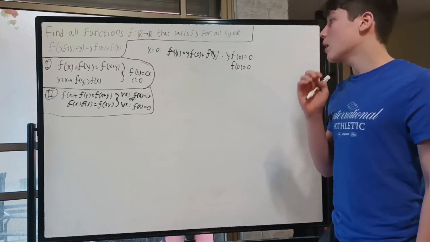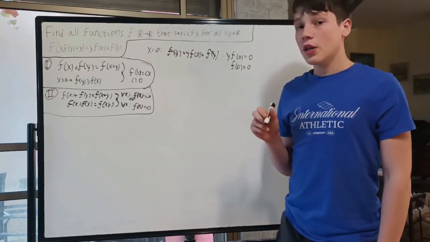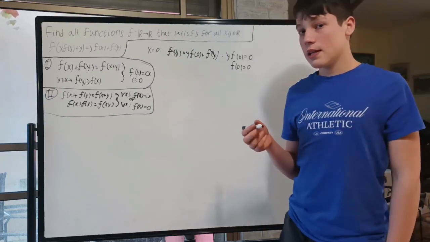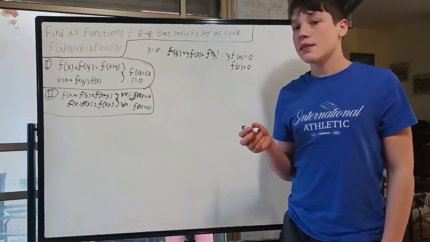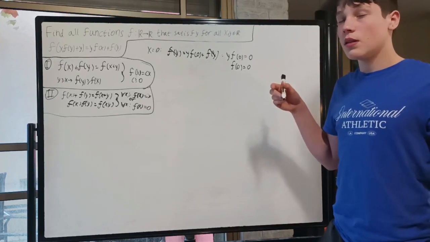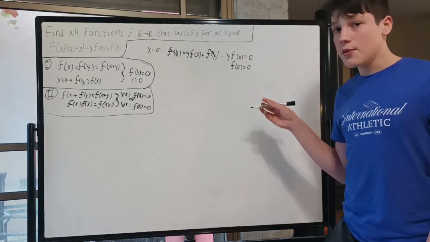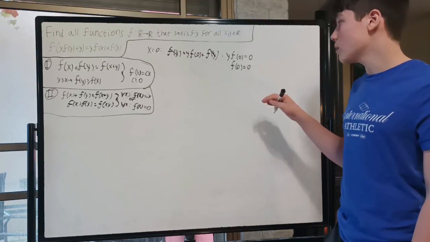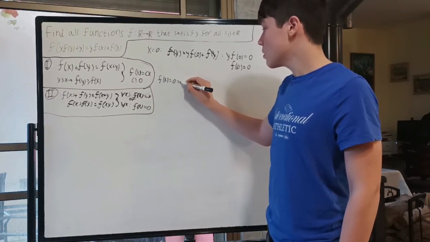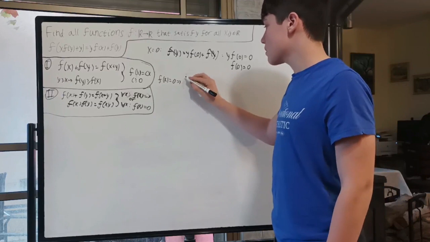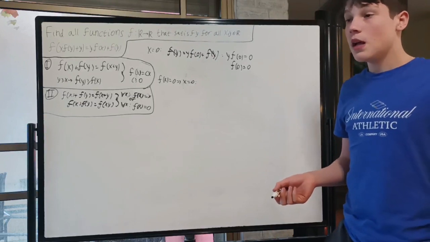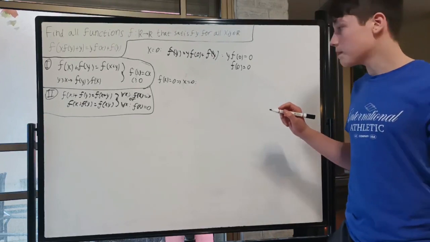Okay, now another useful thing to do: usually in most functional equations you get f of 0 equals 0. Another thing that's usually useful is proving that if a function's output is 0, then its input was originally 0. So basically we want to prove that if f of x is equal to 0, then x is equal to 0. That's what we're looking for. This sometimes will not be true, but this time we'll see that it is. So let's prove this.